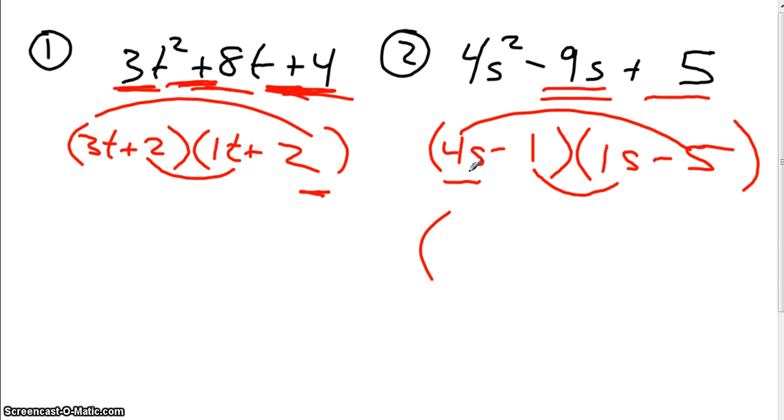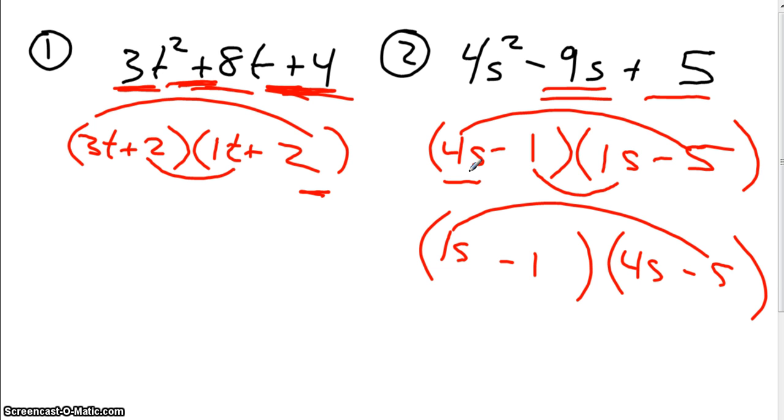Let's just do it this way. What can we do instead? You want to switch them? Okay, so I hear 1s and 4s. So when we do this, I have 1s times 5 is what? Negative 5. And negative 4. There it is, negative 9. So there is the factorization that we need, not this one.